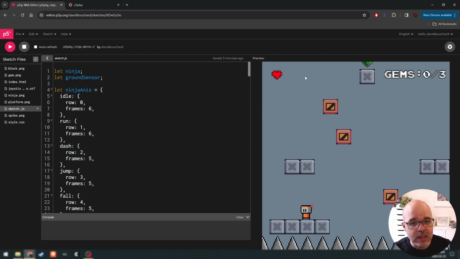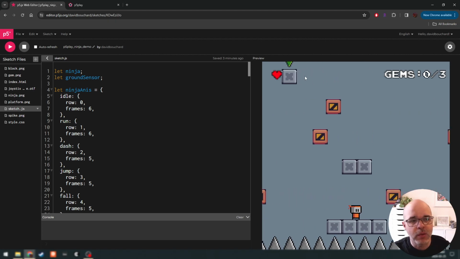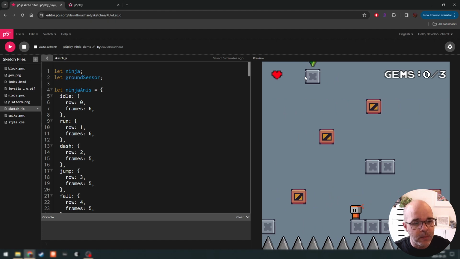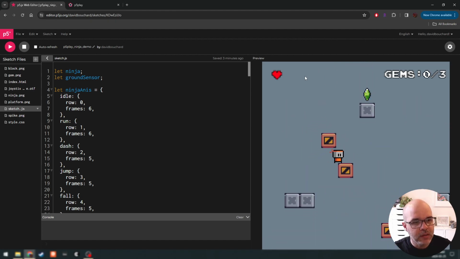So we're going to be building this game. And as we go along, the 2 main things we're going to be focusing on this week are sprite sheets, so using a sprite sheet to create all the different animations for our character. And we're also going to be talking about tiles and the camera in p5play. So using the tiles object, we're going to be able to do some rudimentary level design, essentially. And with the camera, as you can see, we'll be able to have a level that is bigger than can fit on our screen, and then use the camera to have it follow our player character.